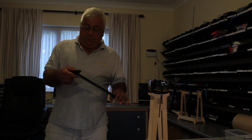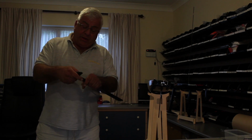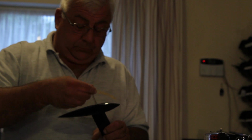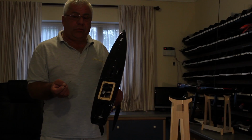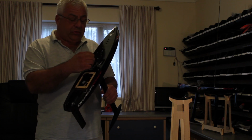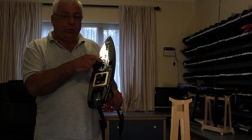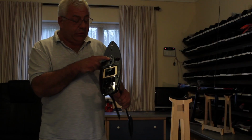Right, now we're ready to install the fin and ballast. This can be quite a tight fit, so make sure when you put the ballast on the fin, give it a good tap down, and then put the bolt into the bottom and tighten her up. Remember, this is stainless steel going through to an aluminium thread. You don't want to over tighten, otherwise you could strip the thread. Bolt into the top of the fin box. The fin is now located. Once again, tighten up, just take the slack a little bit, don't over tighten, otherwise once again you can strip the thread. This centre plate, we try and first of all put it into the central position, so we tighten that up, keep it central, and then we can adjust the rigs and sails from there.